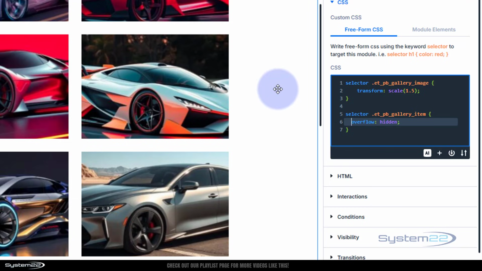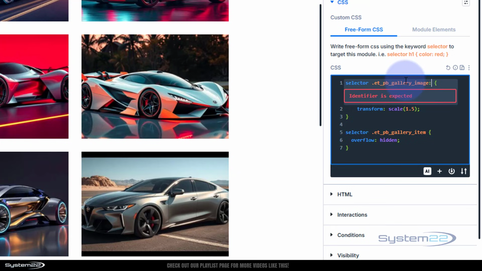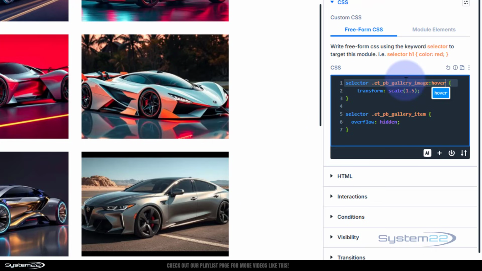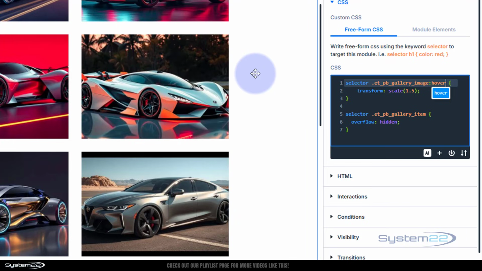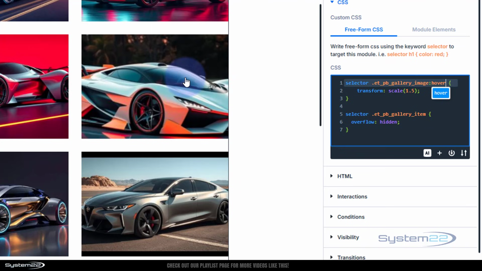Now, like I said, we only want this to happen on hover. So in our first one here, after it says image right there, no gap, I'm going to put a little colon and the word hover. No gap again, no gaps between the last word image and the first word hover. So we're back to normal there. And you can see it's actually doing it when we put our mouse over. But it's actually doing it instantly. That's not going to work for me. I want it to be a lot more gradual than that.